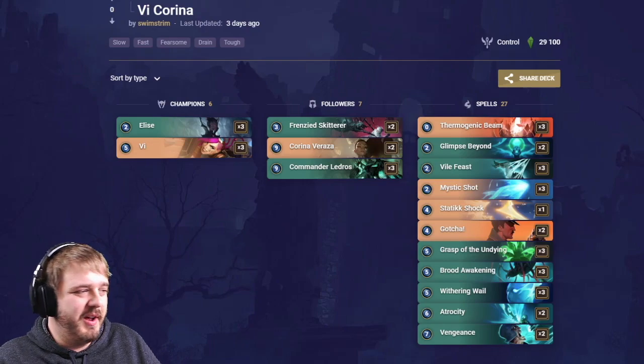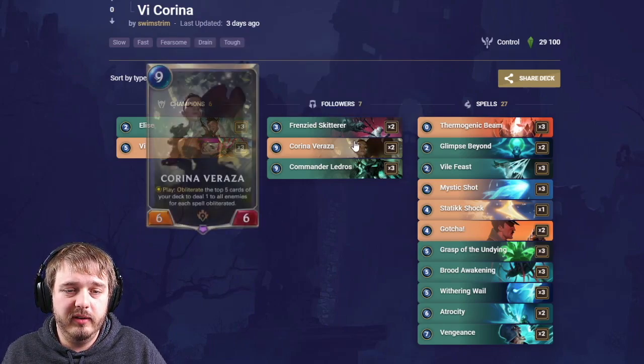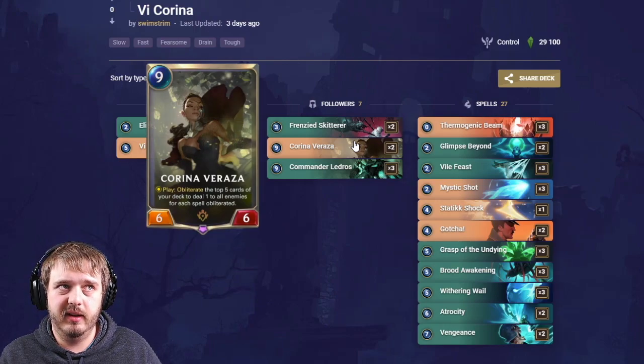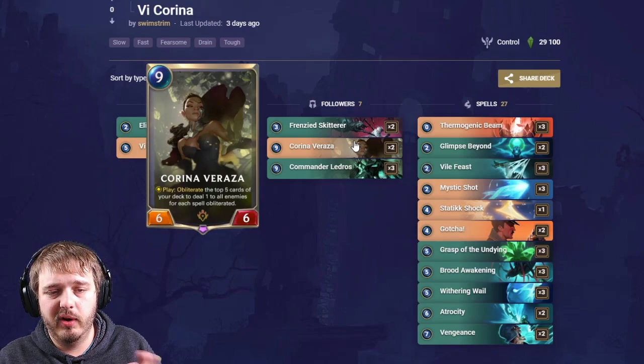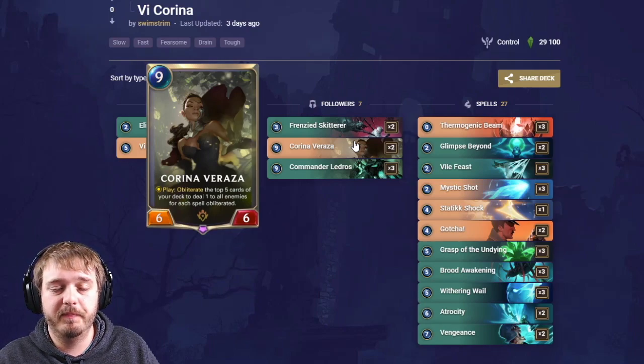A reminder that Corina will hit the enemy nexus, because it is all enemies, so it hits all their minions and their nexus as well. If you hit 4 out of the 5 cards, it's 4 to the enemy minions and 4 to the nexus.